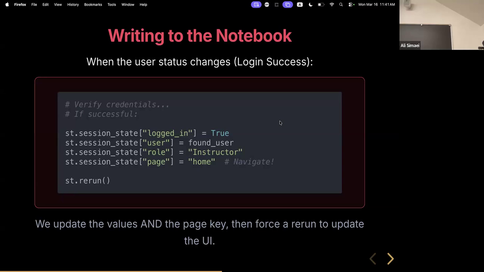Writing into a notebook. In our notebook, our session state, once we've created and initialized our main key, later we can change the value whenever the state of application changes. For example, in this case, we created a login system, so the user's credentials are checked, and if they're correct, the email and password match the one that we have in the database, then the user gets logged in. The idea of the login is that we change the value of these keys. For example, logged in now is true.